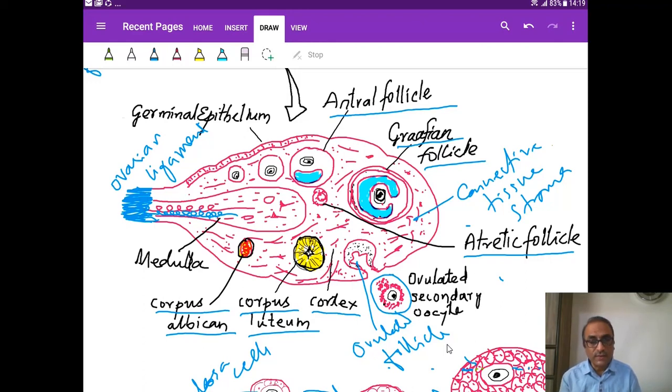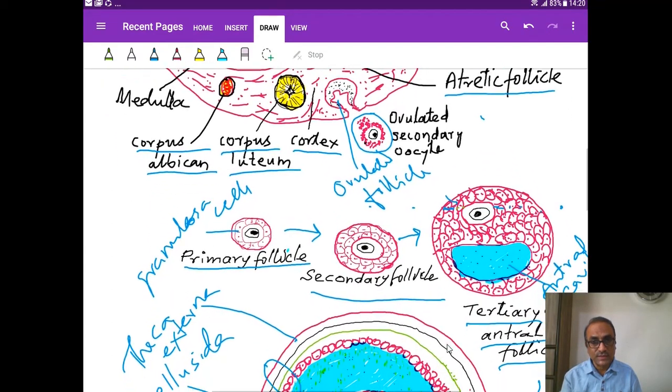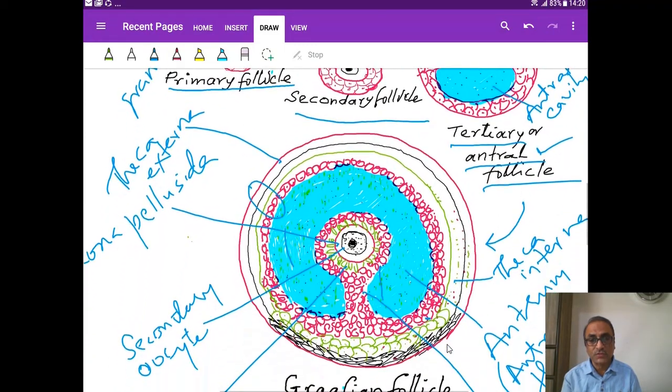And cortex is where we have seen that ovarian follicles are there in different stages of growth and development. There are about 60 to 80,000 primary ovarian follicles, which will be slowly growing into the mature follicle, but as I told you, only 400 will be able to reach the mature follicle stage, that is the Graafian follicle stage, and ovulate. Now we have seen the structure of these different follicles and how the gradual development takes place.